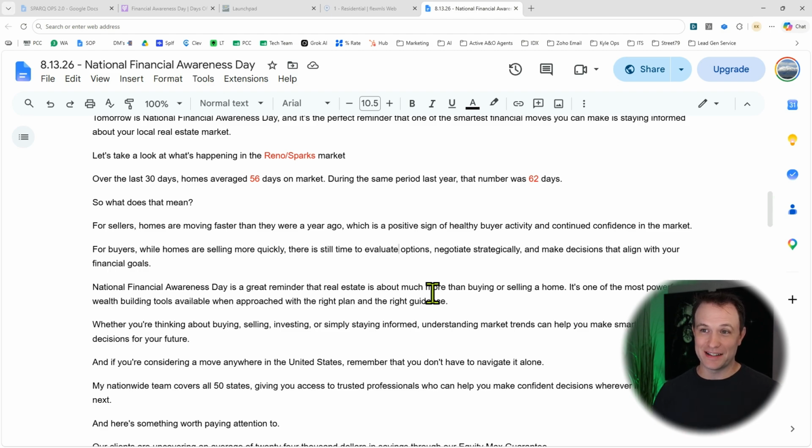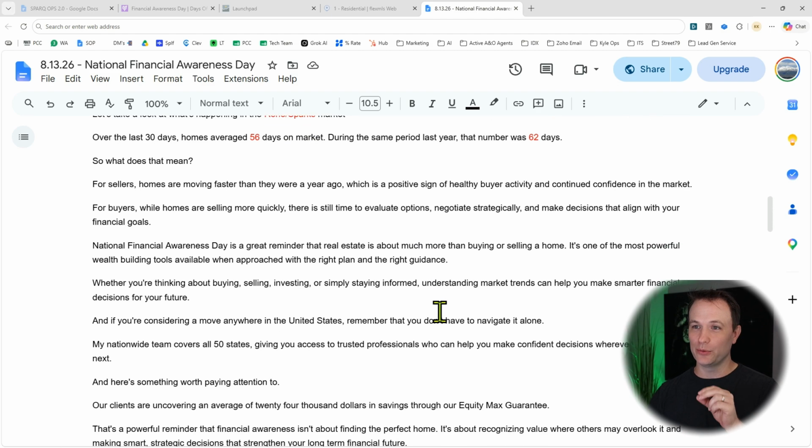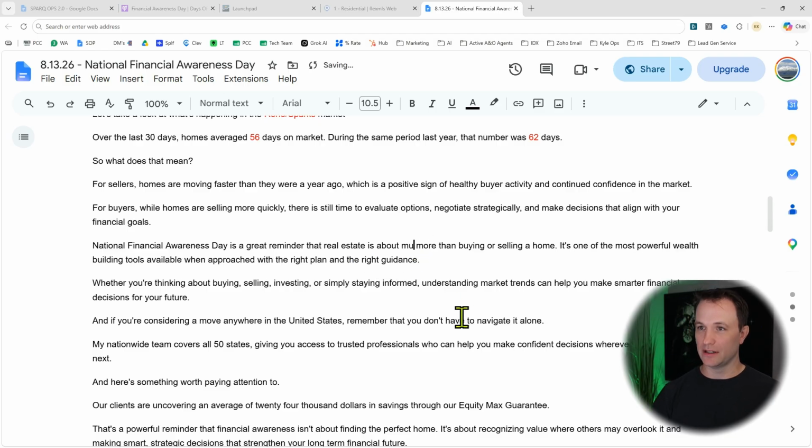Now, Financial Awareness Day is a great reminder that real estate is about much more than buying or selling a home. See, I don't say that. Let's get rid of the much. So National Financial Awareness Day is a great reminder that real estate is about more than buying and selling a home. It's one of the most powerful wealth building tools available when approached with the right plan and right guidance.